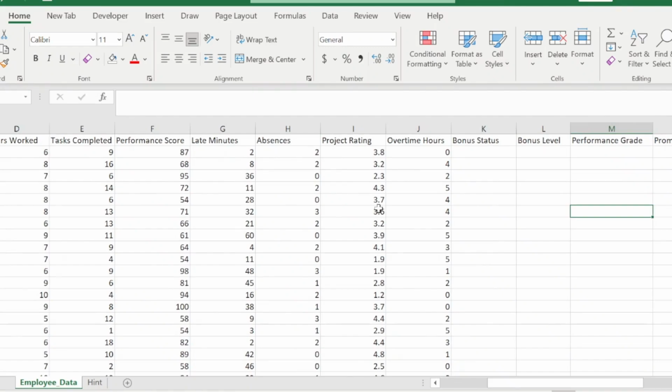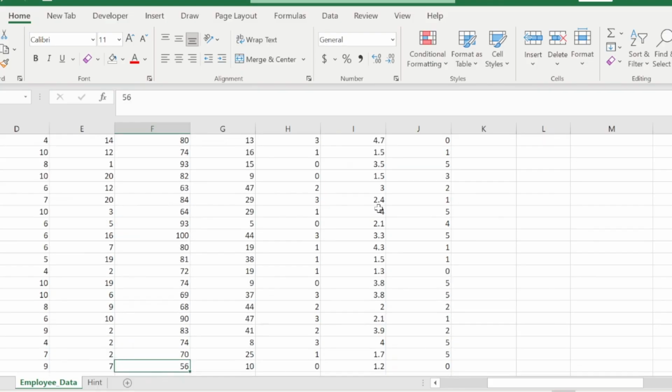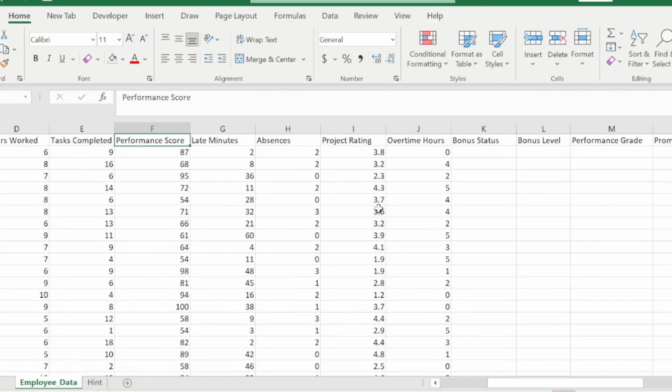In this series, we are going to talk about Excel logic function. So imagine you are working as an HR analyst in a company and you have a data set that contains over 160 records of employees, and the manager asks you, who deserves a bonus? Who should be promoted? And which employee is becoming risky? This is an important question. In this video, I will show you how to use logic functions in Excel to make a real business decision automatically. Before we write our formula, let us understand our data set, because in real analysis, understanding comes before calculation.